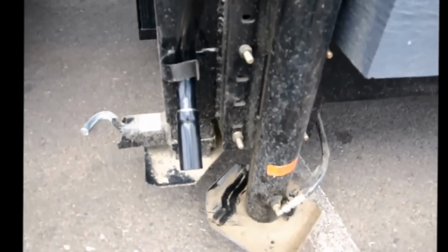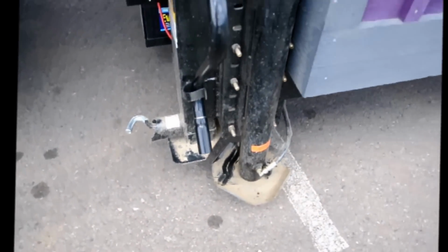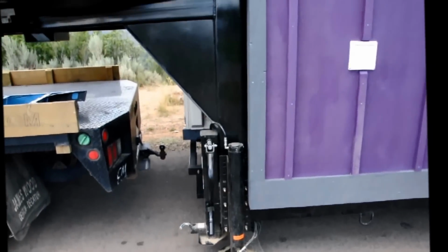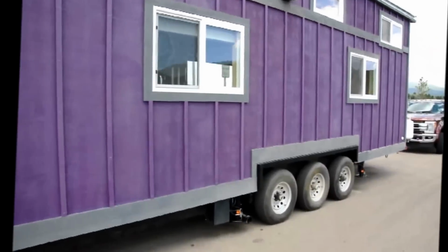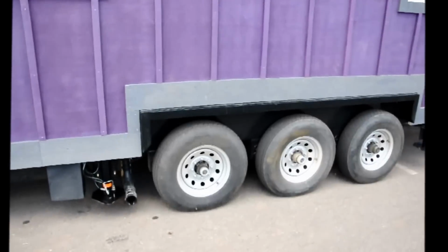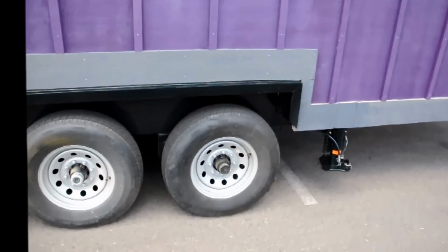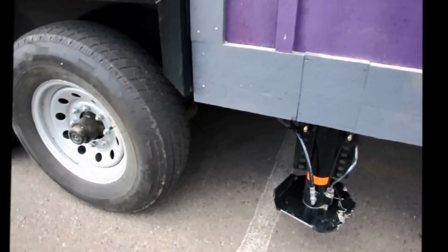trailer. There we're looking at one of the main front jacks. So they're hydraulic. There's a little battery on the front that runs the motors. They're designed for RVs, but you can make them fit for something like this. It doesn't have storage batteries like an RV would, but you just have a little controller that tops off the batteries. So you saw the jack in front of the axles. Here's the jack in the rear of the axles.